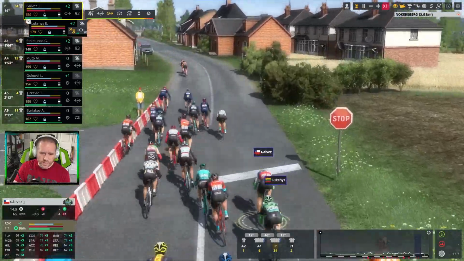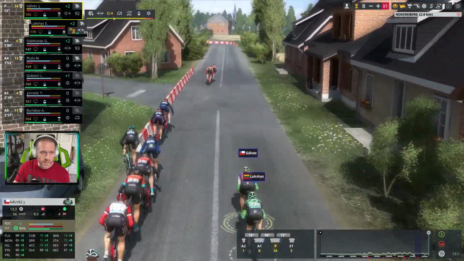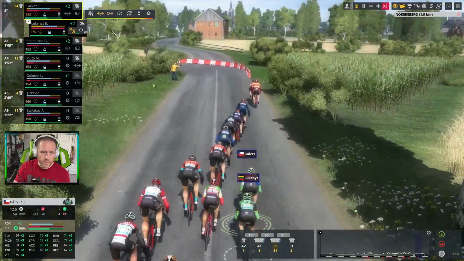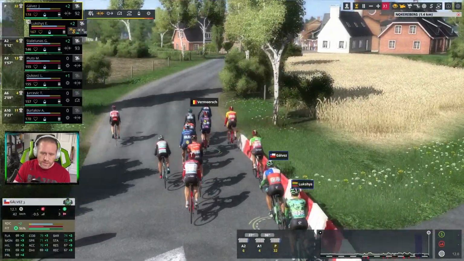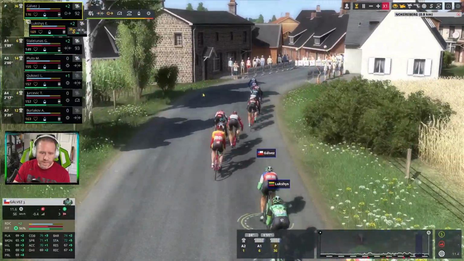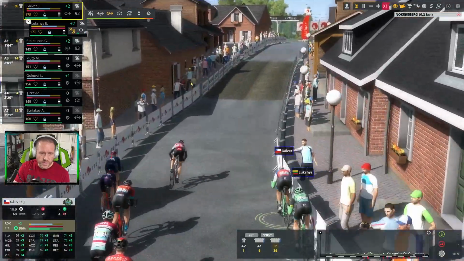Galvez saves a little bit. We're going to re-earn that position near the front here and then sit up. A lot of attacking right now. This is taking a lot out of these guys in what they have left. Here comes the next wave of attacks. Nearly split right in front of us.